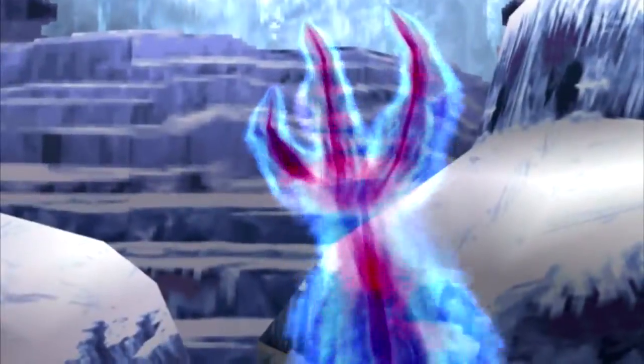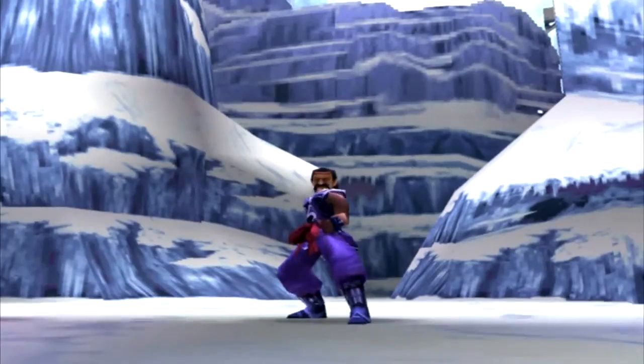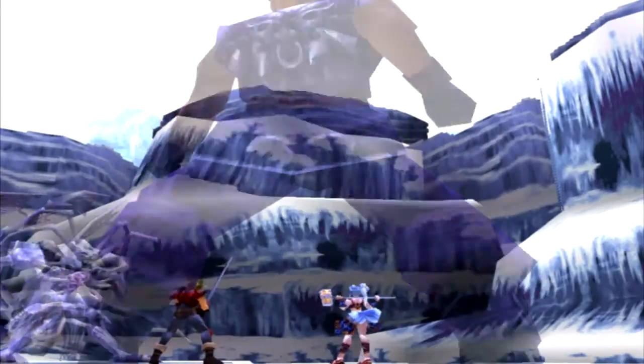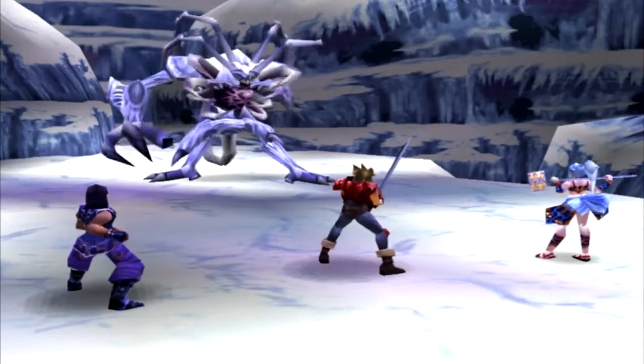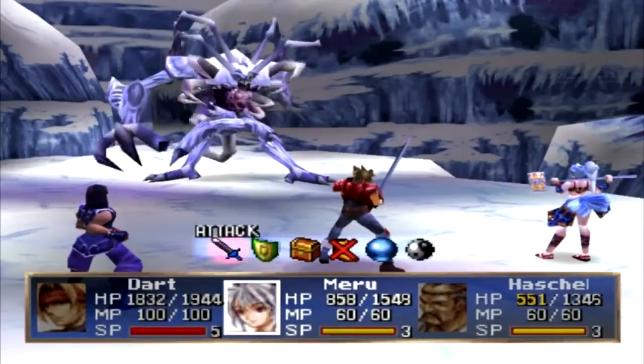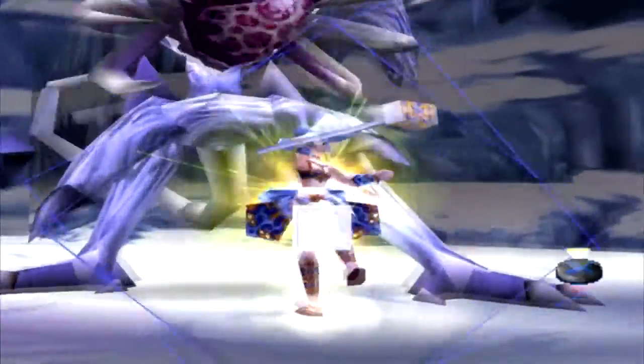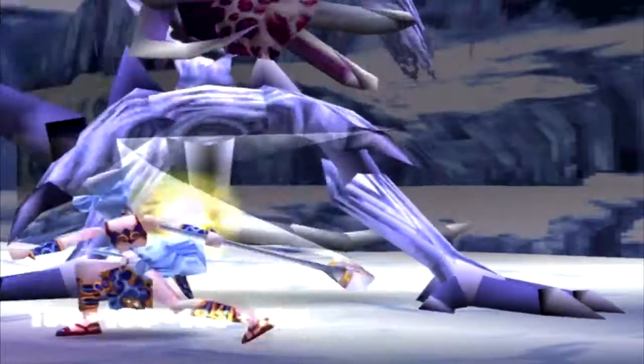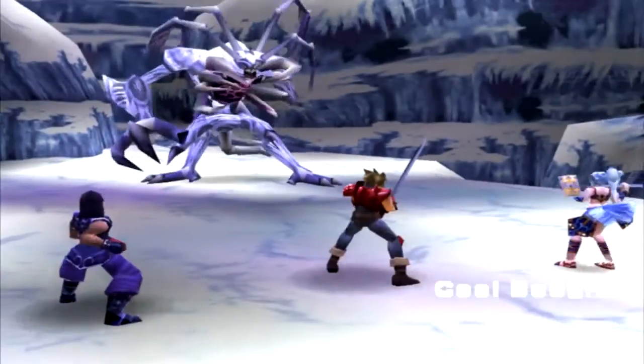Yeah. Hey! Who said you could attack again? You're not that fast. Ah! Well, at least it wasn't Maru this time. Splatter. Ugh. Oh! I can handspring. Alright, Maru. Do your cute stuff. Yeah! Cool boogie!